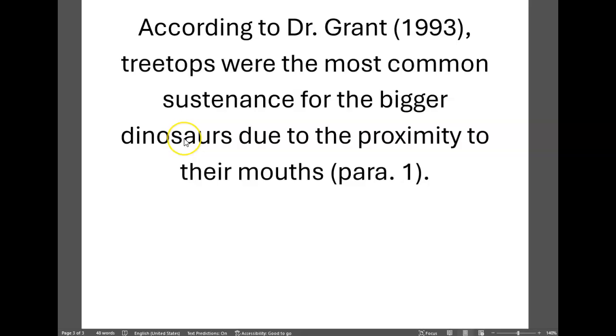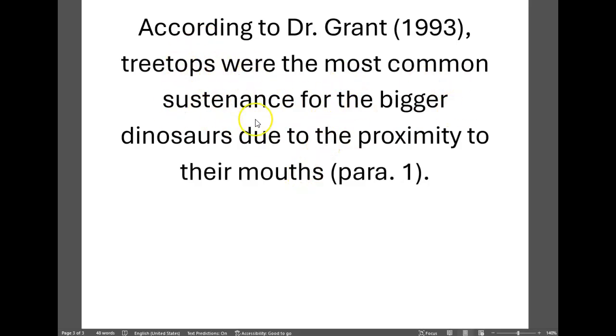Like, I'm not going to say terrible lizards instead of dinosaurs. Yes, dinosaur is translated to terrible lizard. But you know what? It's fine to say dinosaur. Treetops are fine to say. You do not have to say the leafy vegetation at the top of the wooded protrusions. That's ridiculous. So, what I have done is I've taken the end of the original sentence and I've moved it to the beginning. I've taken the beginning and moved it towards the end.